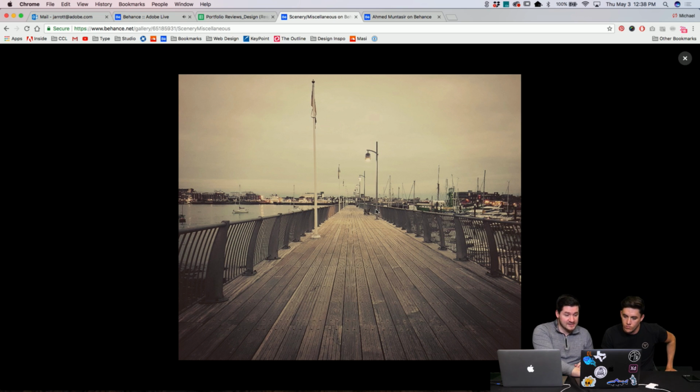Here's a suggestion. See this little bench here? If you had gotten close to that, squatted down, and shot that bench, so the bench was filling a huge part of the foreground of the frame, and you were down low, it would help isolate the bench, simplify the background by dropping some of that out of focus, and right away you'd have an object that you're looking at. Now the focal point's pretty well defined in this photo. I would say pretty clearly it's right there.